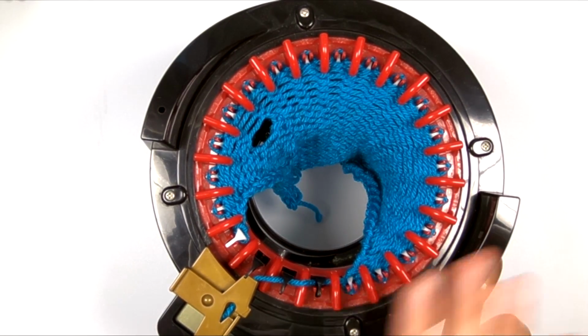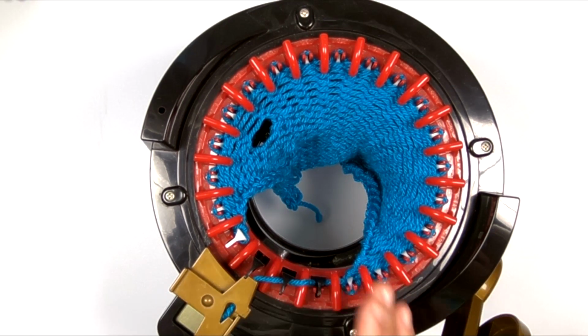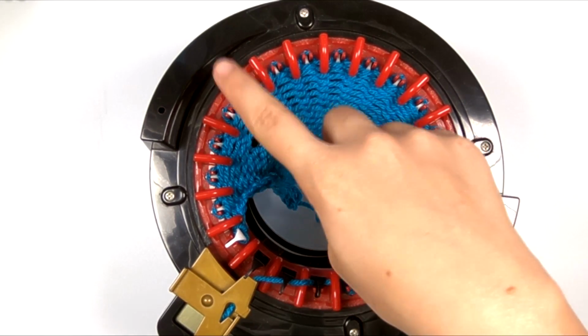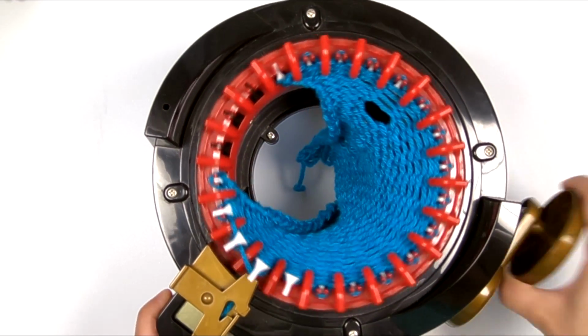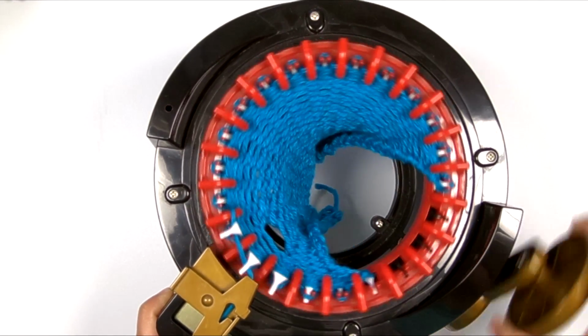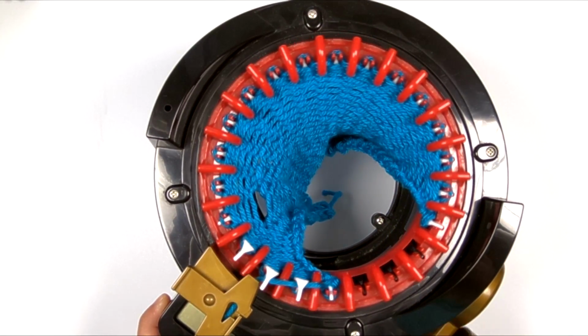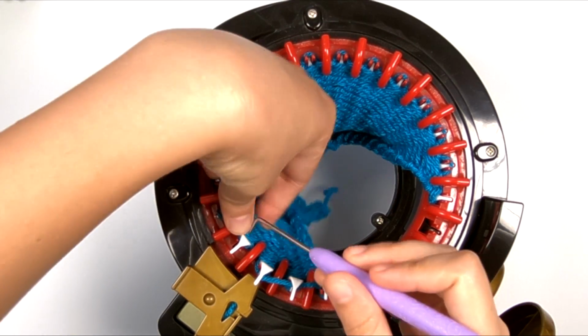Or if you just want to do some decorative eyelet or lace designs, then you can do that with this technique as well. And you don't have to place your buttonholes in a vertical column. You can also place them horizontally. So I'm going to knit back across, and I'm just going to work a few buttonholes as we go across. So here's my 8th needle.